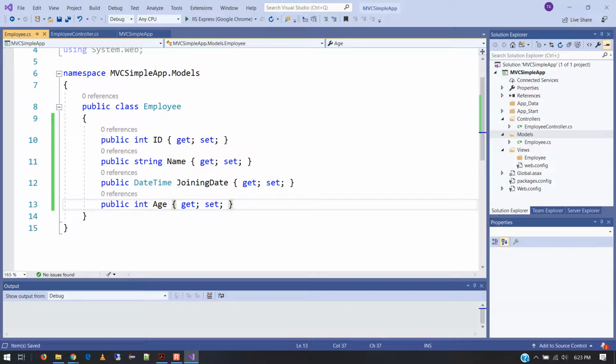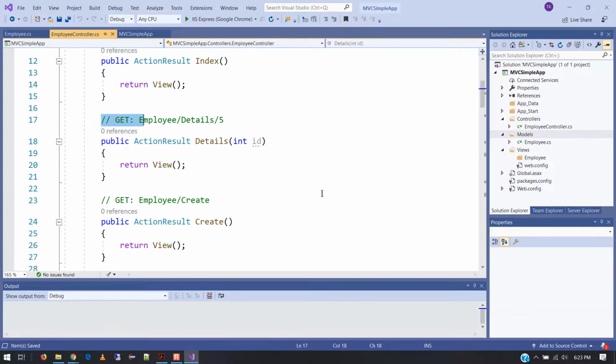So what I'm going to do is go to the employee controller CS file, and inside that file they want us to add one more additional method that is basically going to give us all that data.